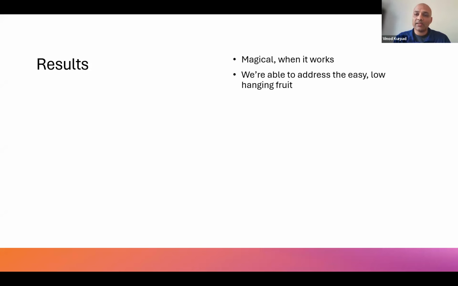So the repeat cases, the ones where somebody asks you the same sort of question in a variety of different channels, or a similar question that is contextually very similar to things that were asked in the past. Those are the ones that we can absolutely knock out of the park. It's not hard to do, but it's the ones where it tends to be more nuanced. It's specific about a document that they're working with. It's specific about a specific problem that they're dealing with. Those are the ones that are really challenging for this sort of a process, right?